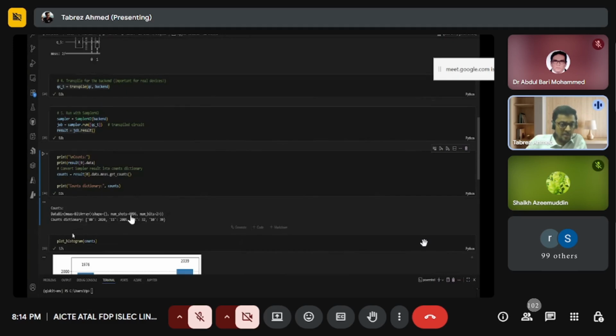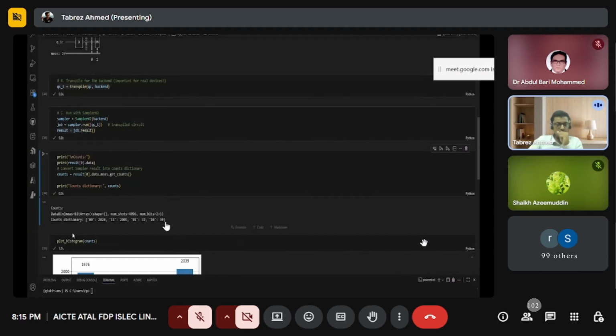We have repeated this step 4096 times on 2 bits. The same step in the simulation has repeated 4096 shots. Shots are nothing but the number of possible combinations it has checked, 4096, and then output what we got. You can see the counts dictionary. The possibility of double zeros is 2020 times out of this 4096, and the possibility of 11 is 2005 times out of this, and the remaining are 01 and 10.